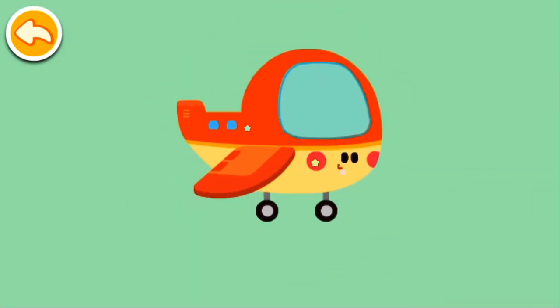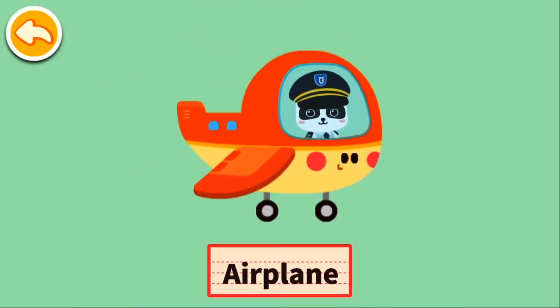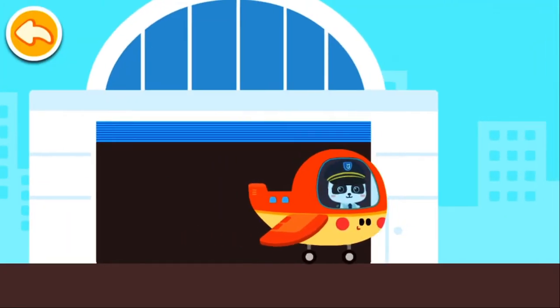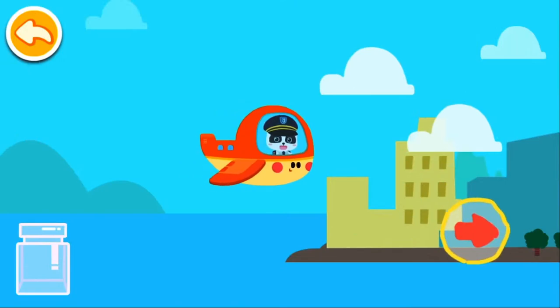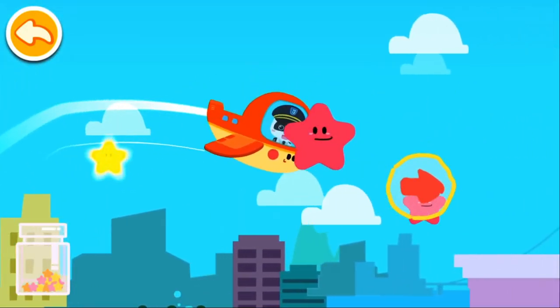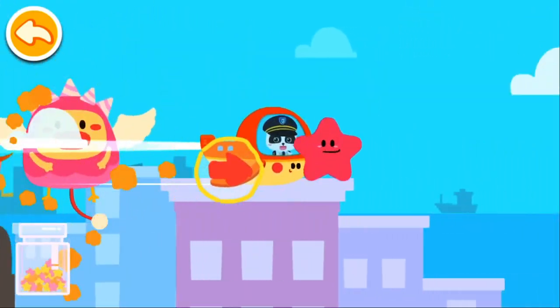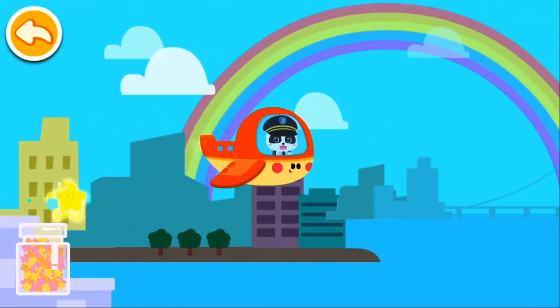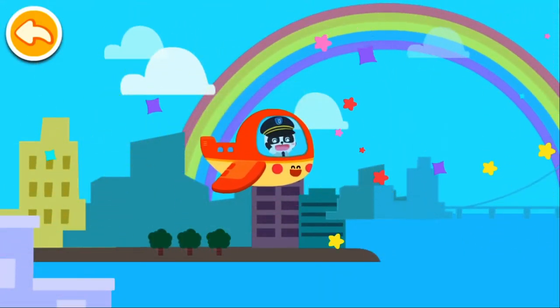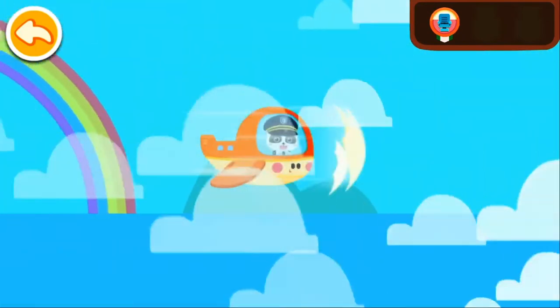Carriage. Hello, I am the captain of it. Whoa! Airplane. Airplane taking off. Help me collect stars. You've got a seat badge. Yeah, let's move on to the next place.